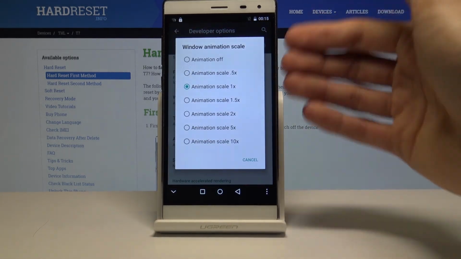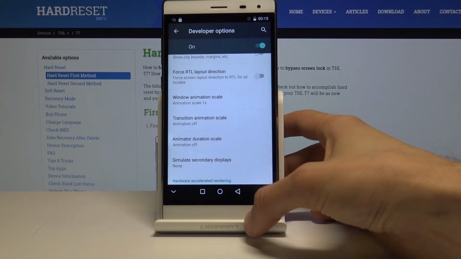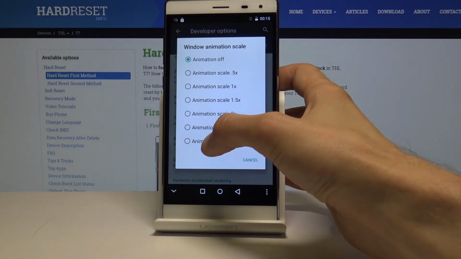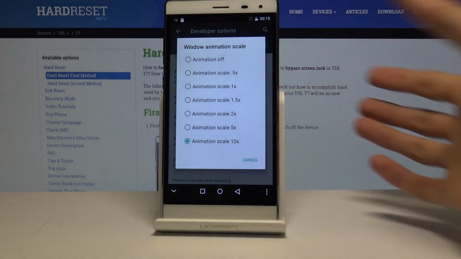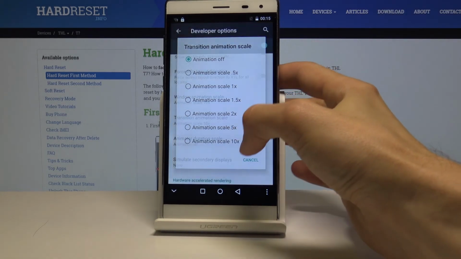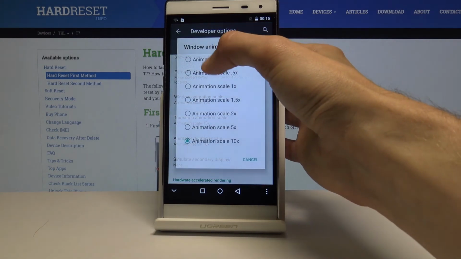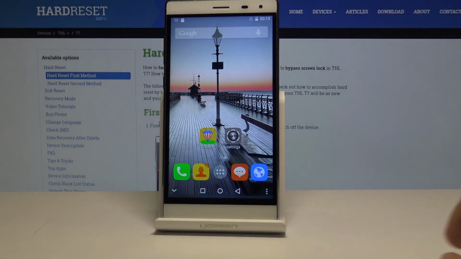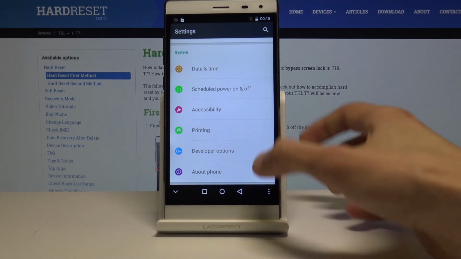And also the little window that you can see right now, it has a fade in and out. You can change it to, let's say, 0, and now it should be instant. Or just as an example, I'm gonna set it to ×10, and now you should see how long it takes for it to open. And same thing goes with everything else. You can set the other two also to ×10 and ×10. Just gonna choose this. And now if I leave this, you can see it going really slowly and opening up again also really slowly.